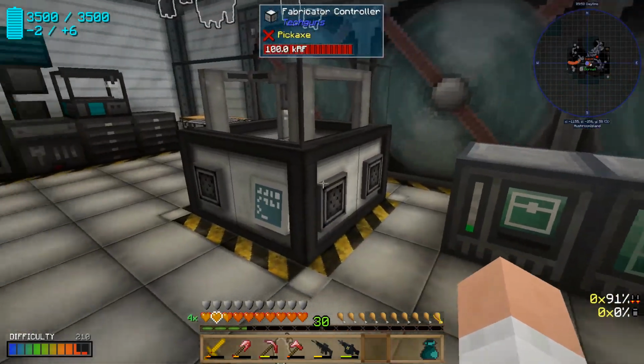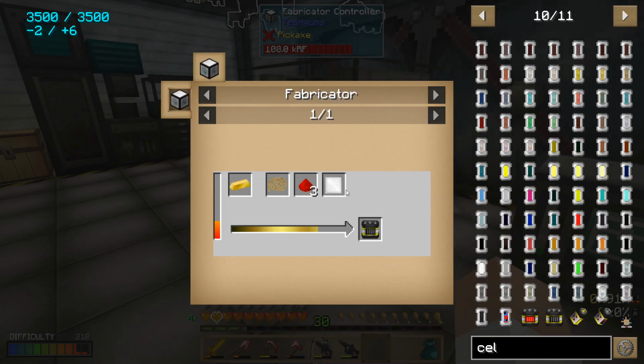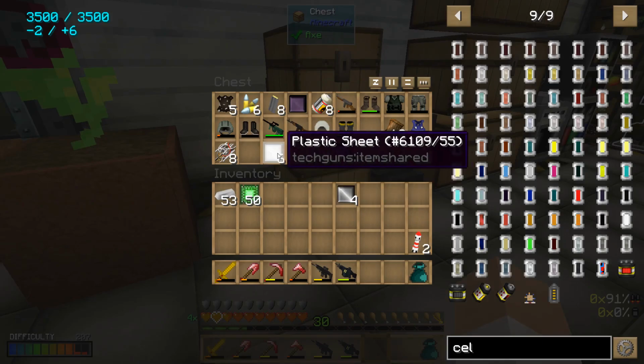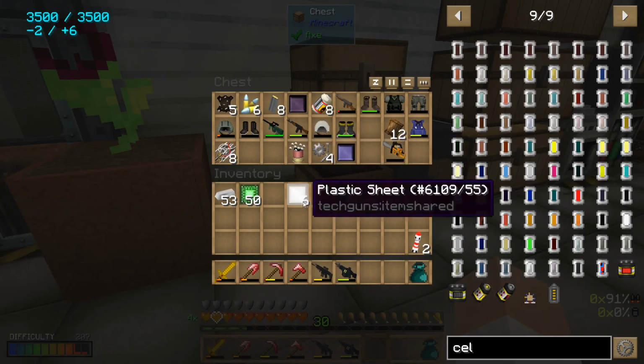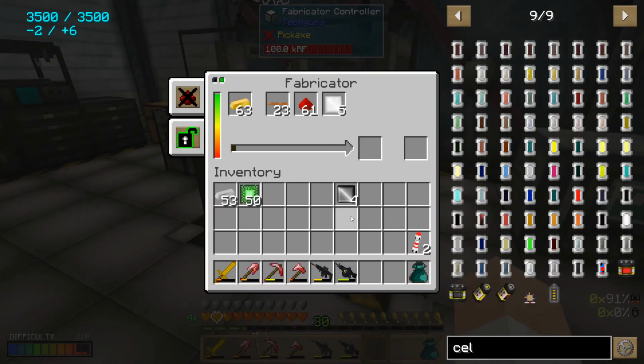And then what was the rest of it there? So it just needs the plastic sheets. We should have a few plastic sheets over here. Yeah, there's 6 plastic sheets right here, and I just made 10. Awesome. We'll probably want to have extra ones anyway.